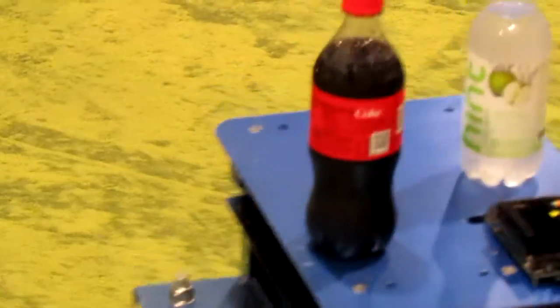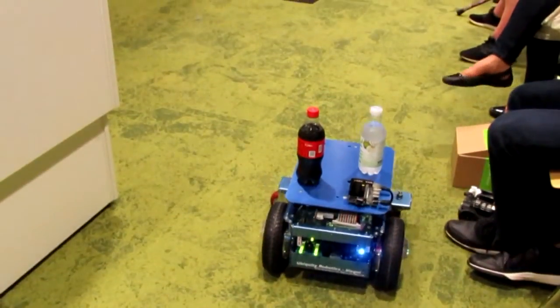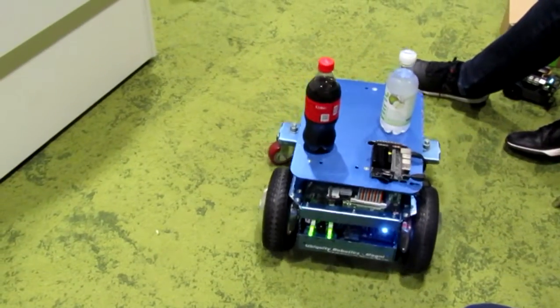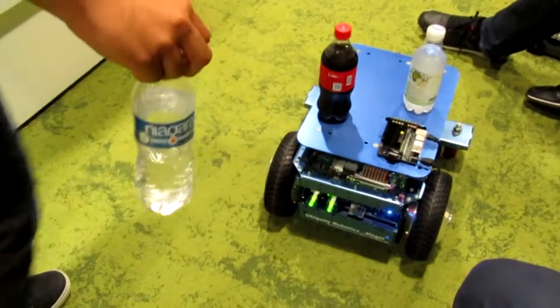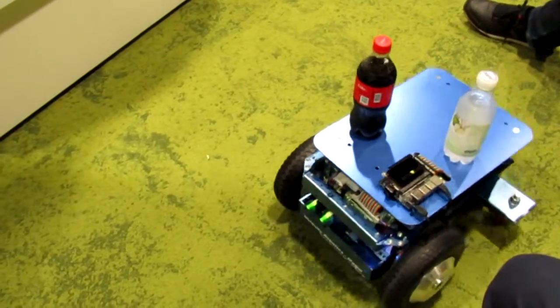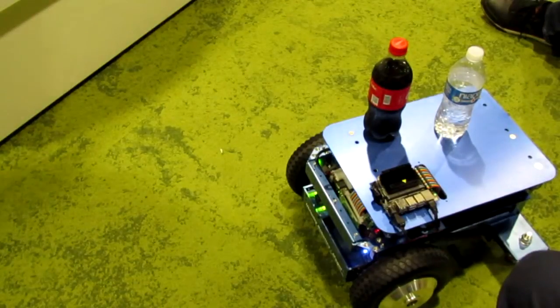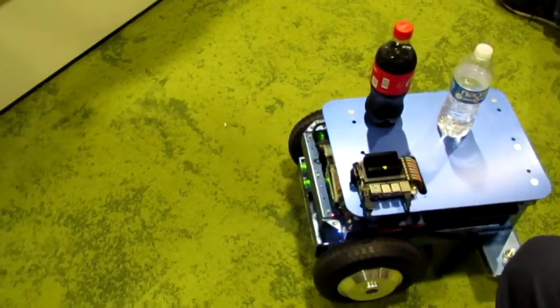So right now this is following the bottle. I'm going to drive it a little bit so that I can actually get behind it and you guys can see it a little better. What if I move it over there, Mark? It's got drop sensors, right? In front of the podium? Yeah, in front of the podium. That's about all we got. Alright, anyway, this is going to try and follow this bottle. To show that there's no funny business with this bottle, I grabbed one right out of Google's fridge over here. And it's going to be able to follow this one too.